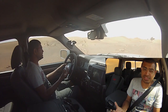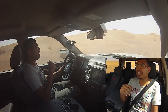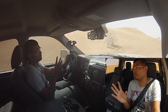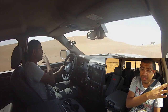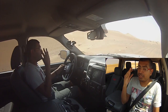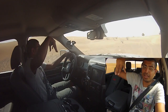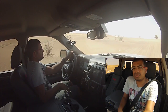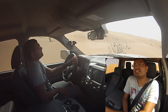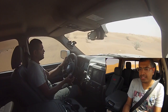A Jeep will still go into some really hairy rock places and things that a car like this wasn't designed to do. The same applies to the dunes. You see all these big dunes, I can go in them, but I'm pretty experienced, I like to think. You need to pick your angle, that's the line you take across the dune, because if you take a really silly line, you're just going to get hung up because it's so long. It's a 140-inch wheelbase. It's a bit bonkers. So you will get hung up. Basically, the person who buys this should know what he's buying. This is a high-speed vehicle.